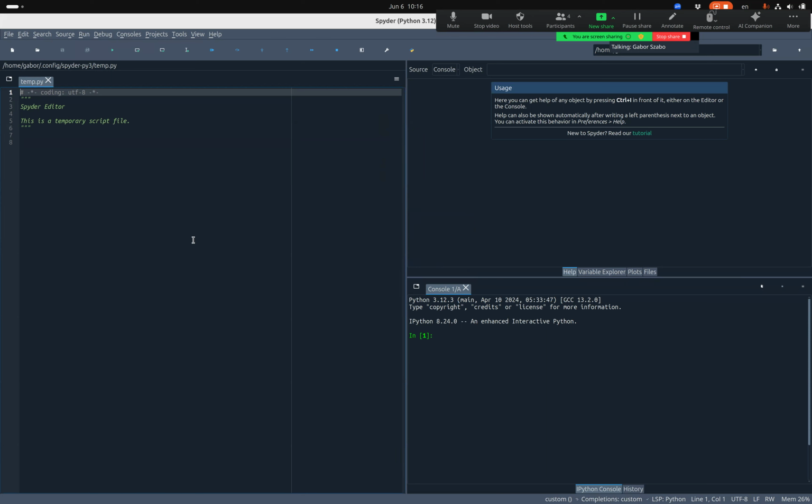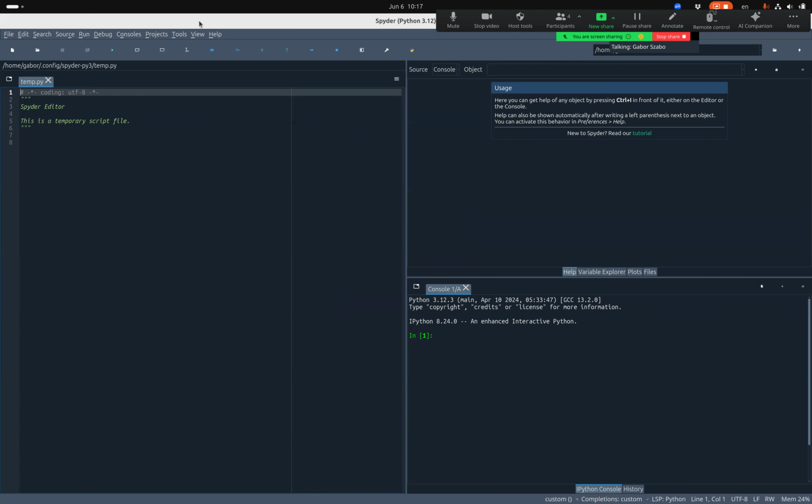This is an editor, and I hardly know it. I used it once or twice, really for small things. It will be more familiar for people who used RStudio, for example. Anyway, it's an interactive editor where you write your program and then execute line by line and so on.